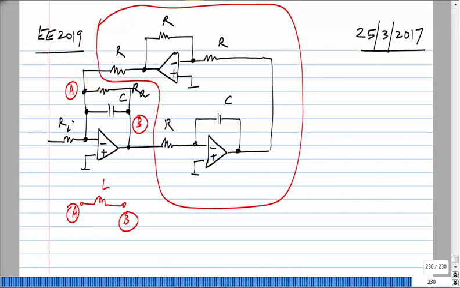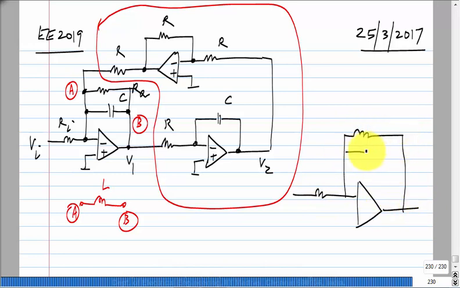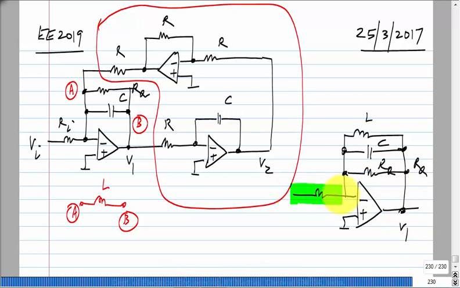So with that, it is very easy to see why, let us see. If this is Vi, V1 and V2, why this is band pass, right? You have a current Vi by R flowing through this, and that flows through this parallel resonant circuit, and a parallel resonant circuit has an impedance peak at resonance. So you get a maximum voltage magnitude at resonance and it drops off on either side of the resonance frequency.